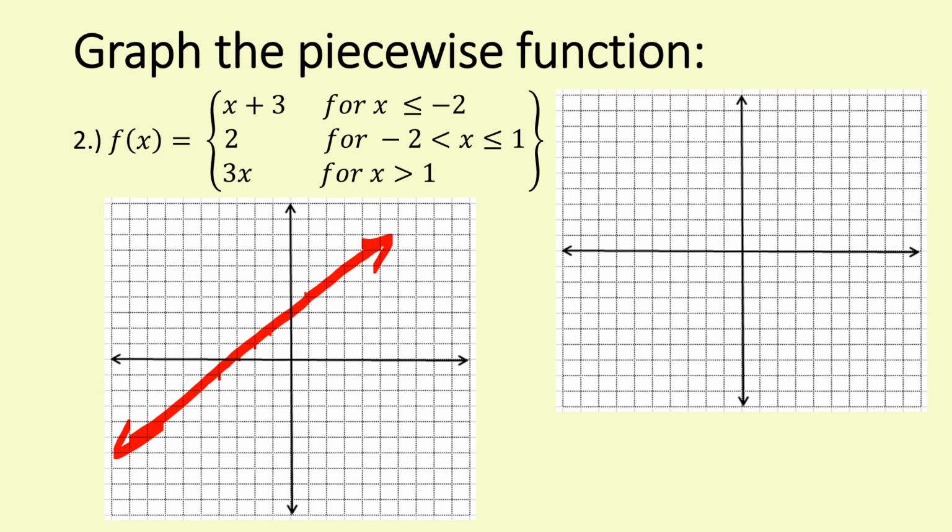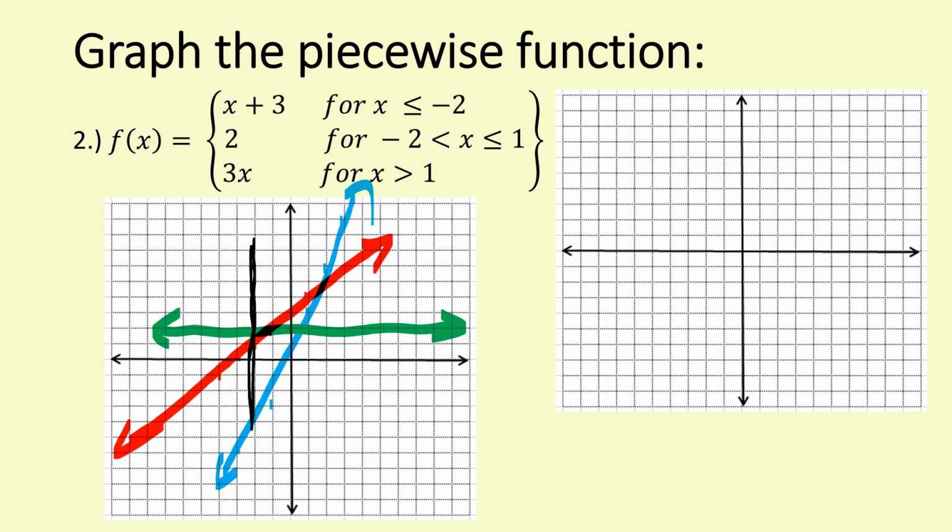All right, the second graph is y equals 2, which means it's just always 2. It's a horizontal line. And then the third graph, y equals 3x, starts at the origin, up 3 over 1. All right, so now let's break this up into the parts. Okay, so that first graph, the red one, only exists to the left of -2.